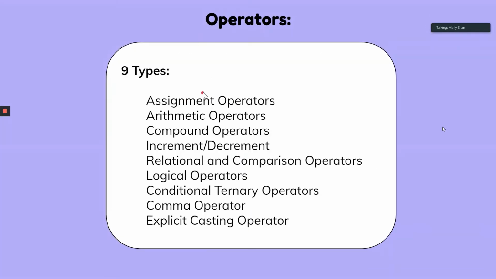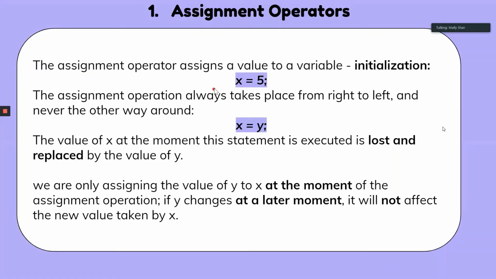Let's go into our actual operators. So this is where you guys can actually start making stuff, start making your computer do stuff. And so basically for the rest of today, I think we're just going to be going over these 9 different types of operators, and you're going to create your own mini programs implementing these operators in different ways. So the very first operator is the assignment operator. You don't have to worry about taking notes on this because you literally just did this. Initialization, where I said you created a space and you put a value into the space, that was assignment. That was assigning it a value. So the assignment operator is the exact same thing as initialization.